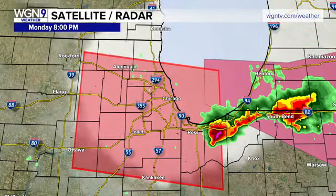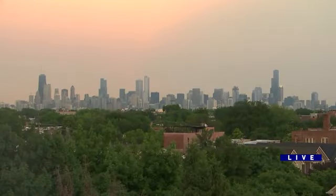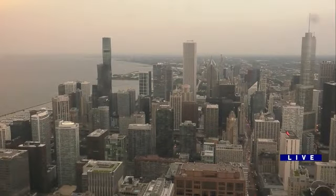Absolutely. Here, by the way, is a report of 1-inch diameter hail southeast of Deer Park in northern Cook County. And you know, this hit right during rush hour. There's DuSable Lake Shore Drive right there. Can you imagine the traffic coming through there during hail during rush hour? Exactly. And the cleanup that has to take place now because of it. Hopefully no one has been injured. Of course, we have lots of crews in the area, and we will bring you the latest as we move forward in our news at 9 and 10. And hopefully there will not be any more tornado warnings coming out.